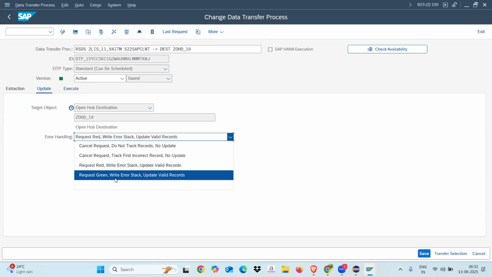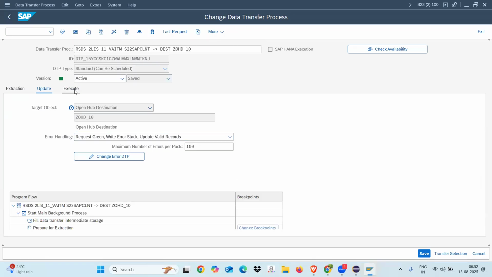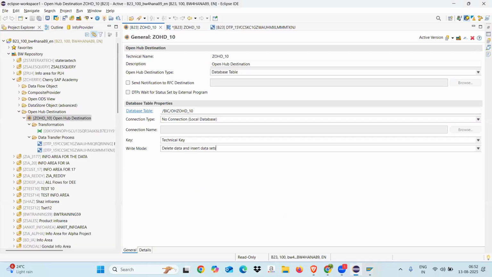And you can read this as well. Any errors? See here, error stack. In the older version, data will go and sit in the error stack level. Now in BW4HANA, it will go and sit into the DDIC. Okay, DDIC.